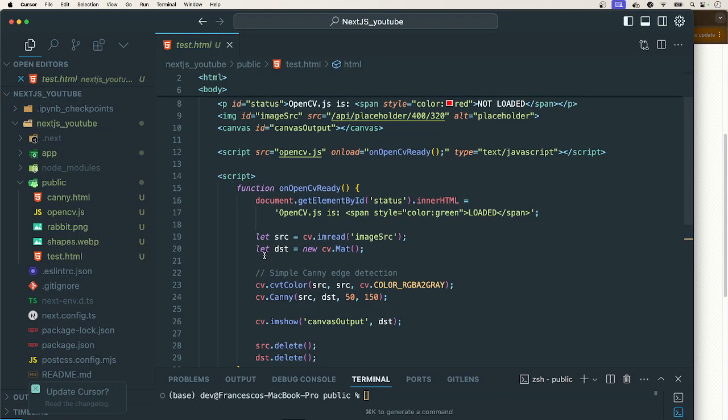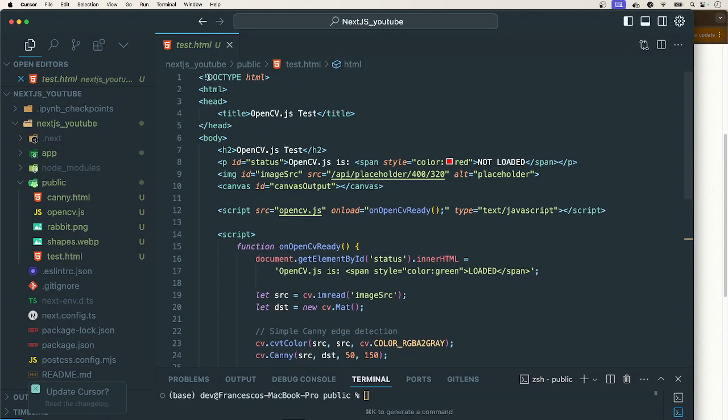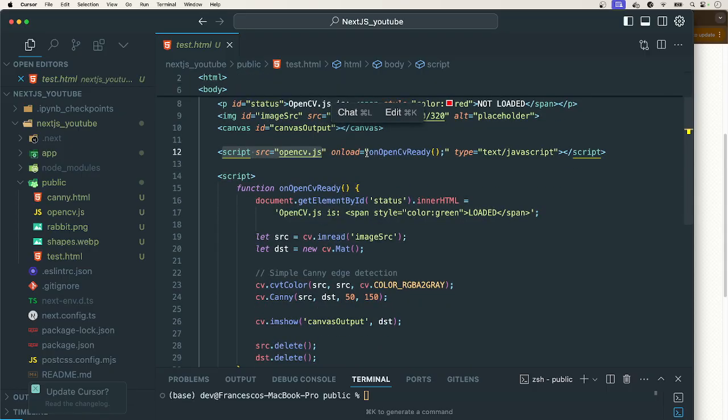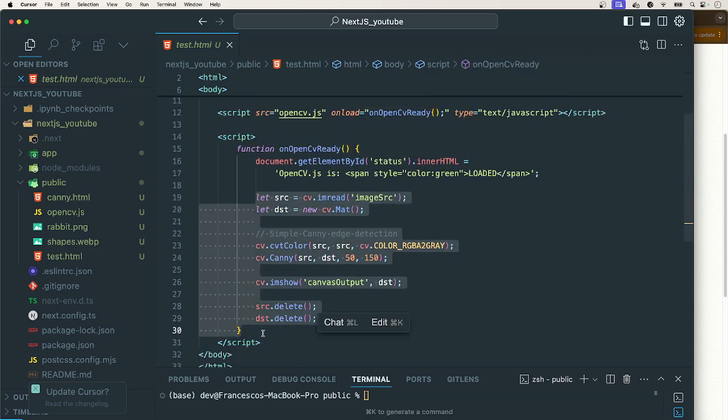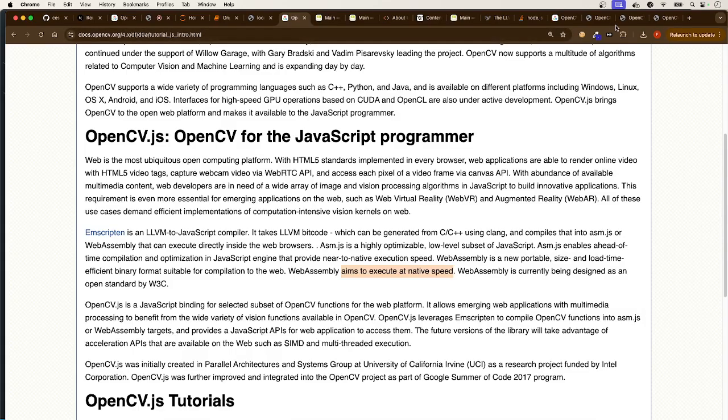When you go back to the code, it's just taking HTML and it's loading the script from OpenCV.js and opening it and loading it and then applying OpenCV code on it right away. And it doesn't like it at all. The browser complains and says it's not loaded, right?